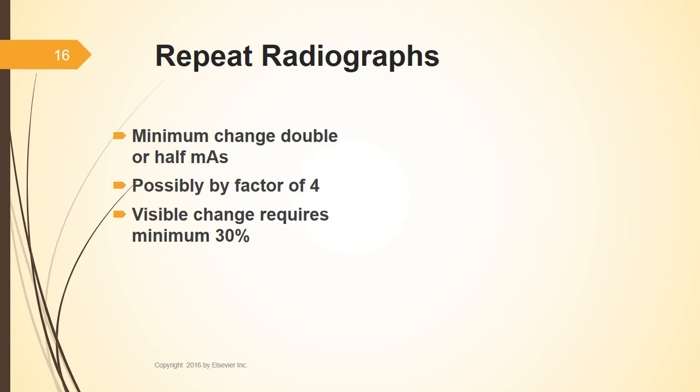To best visualize the anatomic area of interest, the mass selected must produce a sufficient amount of radiation reaching the IR, regardless of the type. Doesn't matter if it's film, CR, or DR. Excessive or insufficient mass also affects quality and the patient's dose, so you have to worry about that.